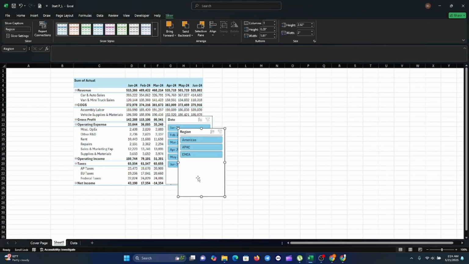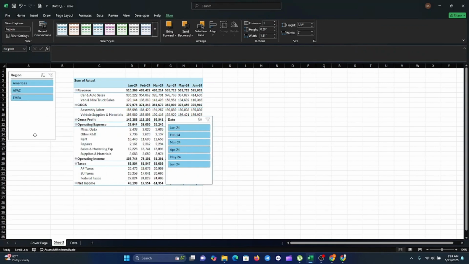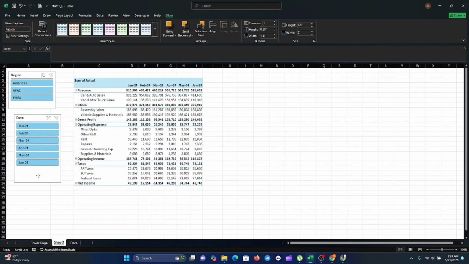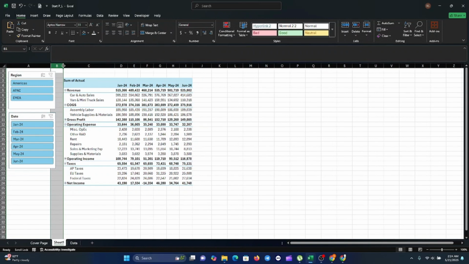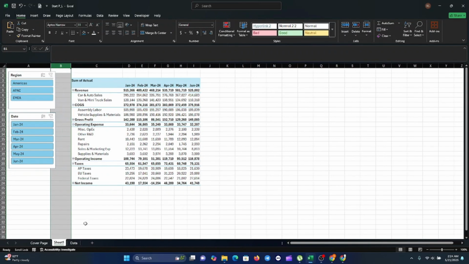Then you can see these two popping up. So we can just move this to this section like this, then minimize it like that. Then the same with this, move it here, then minimize it a little bit like this. Just move this to this side or something like that.